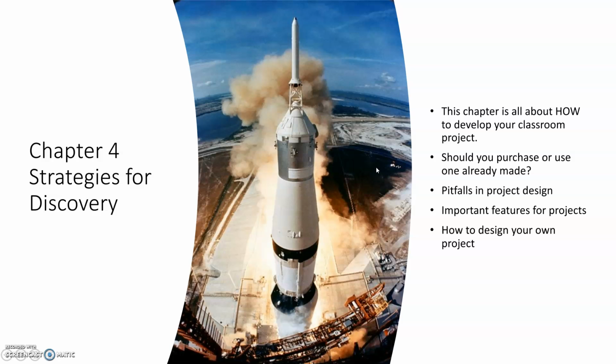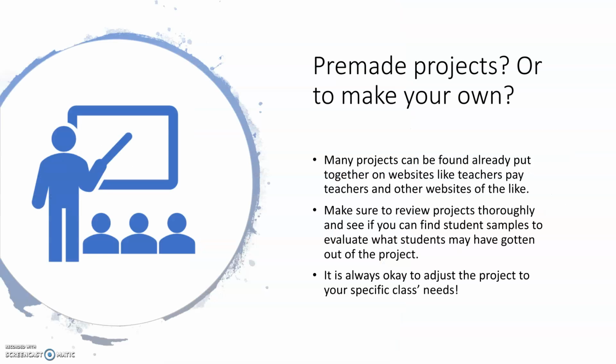So chapter 4 talks about strategies for discovery. This chapter is all about how to actually develop your classroom project. Should you purchase one? Should you use one that's already made? Different pitfalls that can happen to your project design, whether it's purchased or self-made. Important features for projects, and how to design your own project.